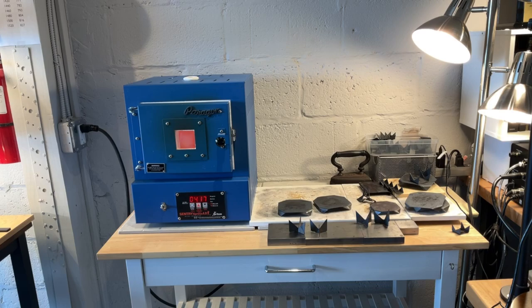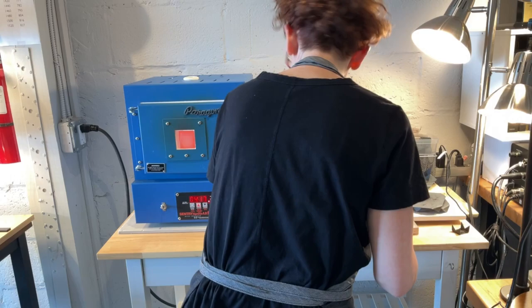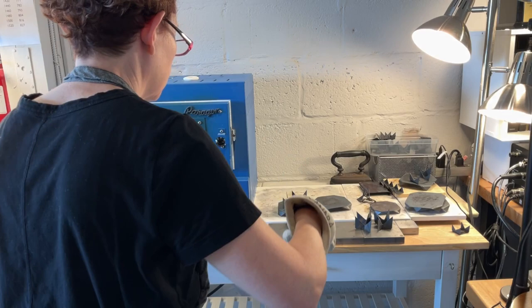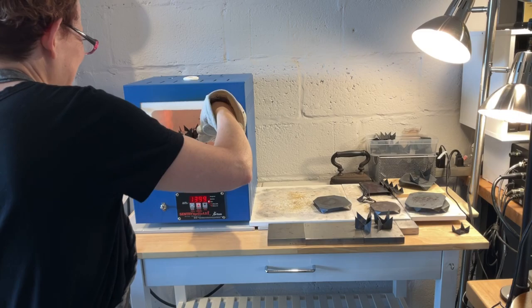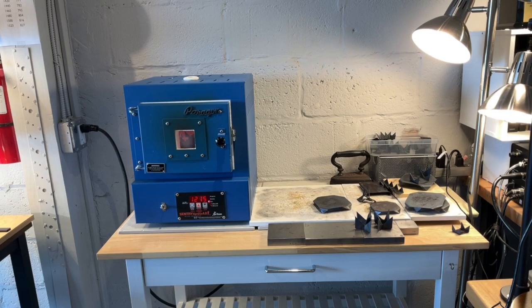Again, it's still set to 1400, 760 Celsius. There's two little puppies in. Beautiful, just hanging out. And while that's in there, I'm going to grab those other two samples that I made. That one's nice. This one's nice. Not so nice.